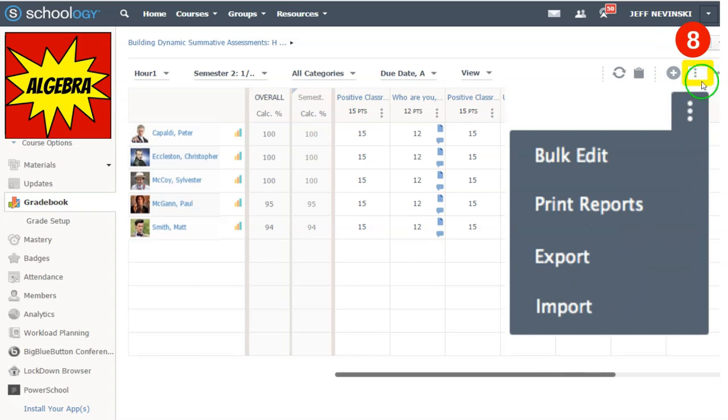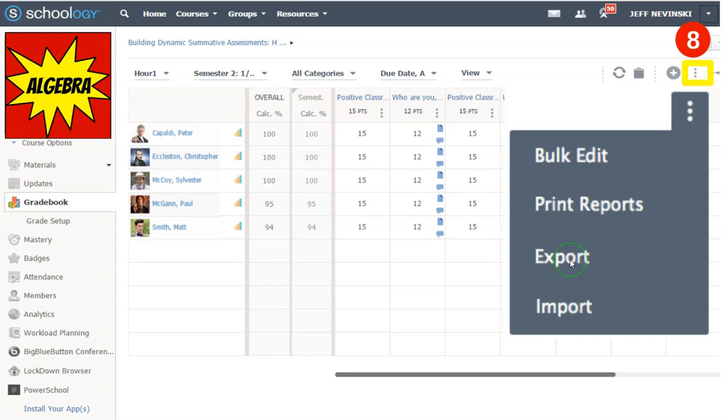Over here, the 3 dots. This is an area of Schoology that is pretty critical. When you click on the 3 dots, you have the ability to visit what's called bulk edit. I'm going to come right back to bulk edit because these 3 things I'm not going to talk a whole lot about. There's an option to print some reports. It's a lot more limited than you find in PowerSchool.